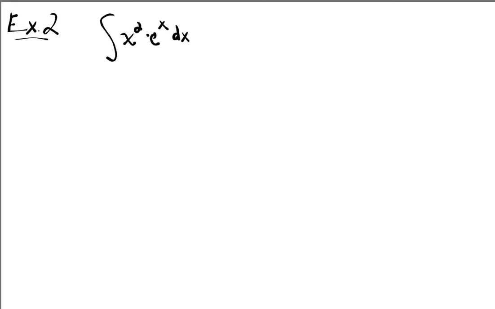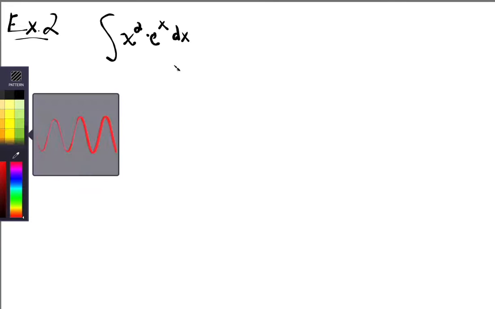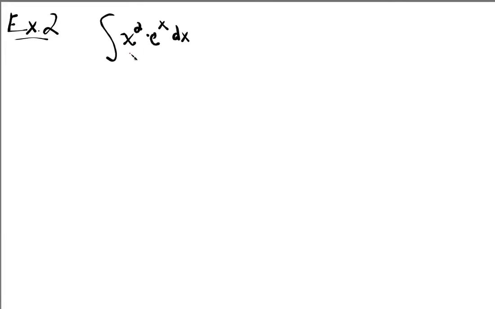But let's first make some observations. Why think integration by parts is a good method here? Well, if we look at the functions, first of all, it's a product of functions. And second of all, if we try to do u substitution, it doesn't seem to work well, because maybe I can let u be x squared, and the derivative is x, but then my du is going to be stuck in this exponential function, and that's not allowed. You might let u be e to the x, but there's no other e to the x, so it doesn't seem to work well for u substitution, and it's a product, so we're going to try anti-differentiation by parts.